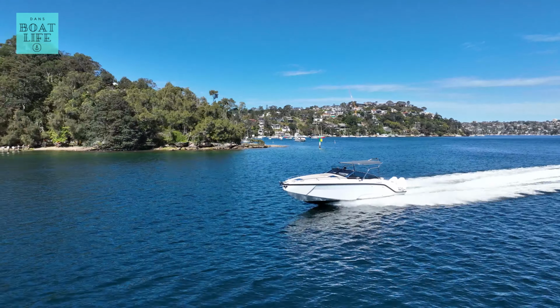Would you take it in the ocean? Well, it drove down the ocean today to get to me. So the answer is yes, but you need to know what you're doing, because you need to understand your limits. You got to make sure you drive the boat correctly. And so it's essentially going to be on you, is what I'm trying to get at. I'm just going to go through a turn, clear, just maintaining 33 knots.